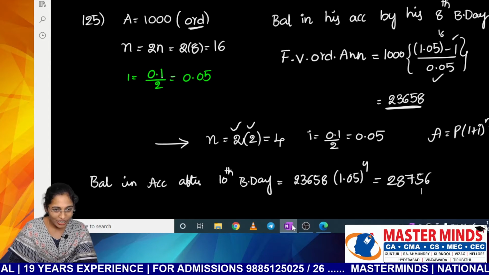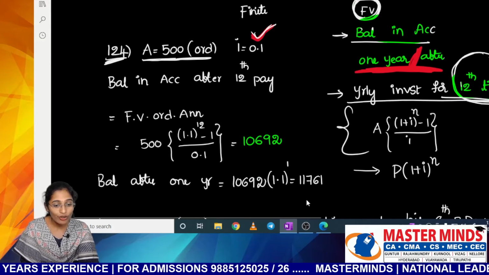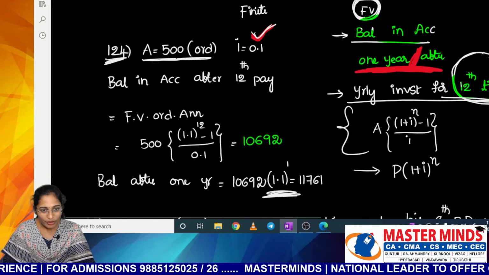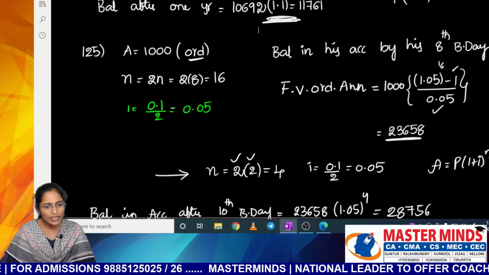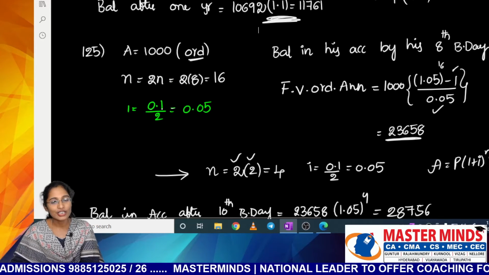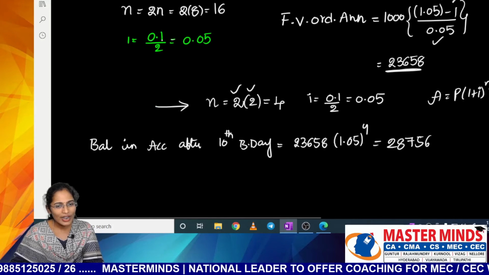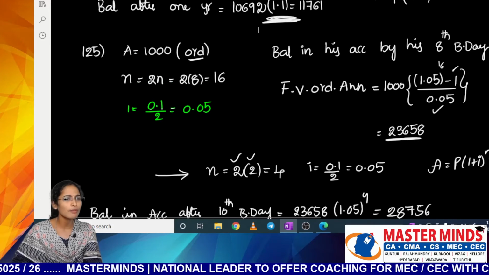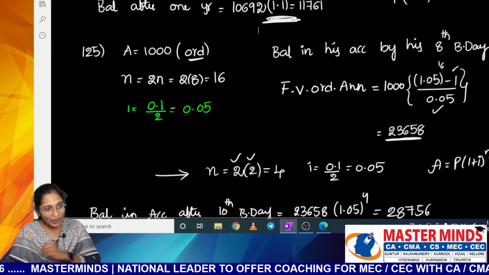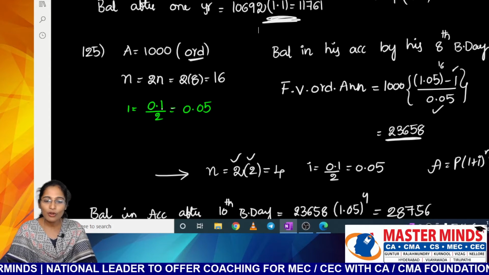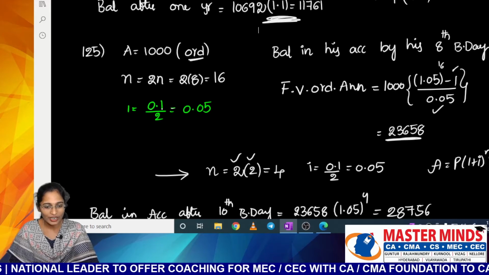The same concept. But in 124, the money is kept in the bank account for how many years, guys? 1 year. In this case, he is keeping that money in the bank for how many years? 2 years. So if you practice 124, 125 is quite easy for you. 124 might be a new question for you all, but after practicing 124, 125 is quite easy. So that's all about question number 124 and 125.